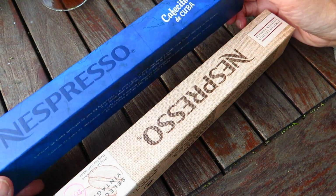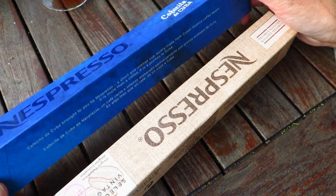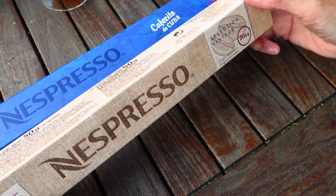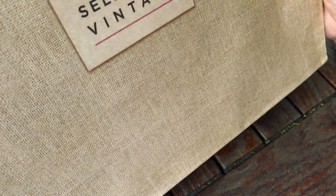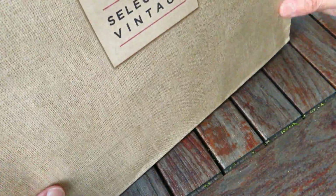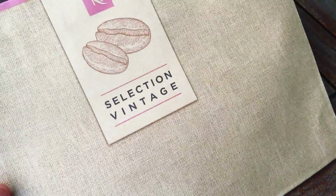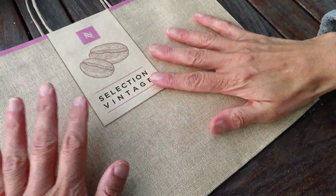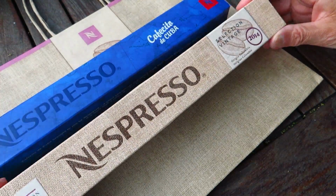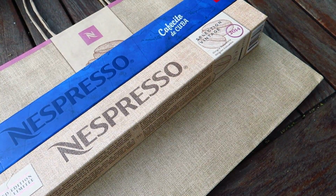Anyway, I just feel so happy to have something new, something different. And this one is one of their vintage collection. They gave me that small bag as a special gift. I don't know whether it's because I often buy from there, and they are kinder to me, or it's part of their deal. Anyway, I have this little bag, and it's a pretty vintage collection. And in that place you often get to try one little cup of coffee of your choice.